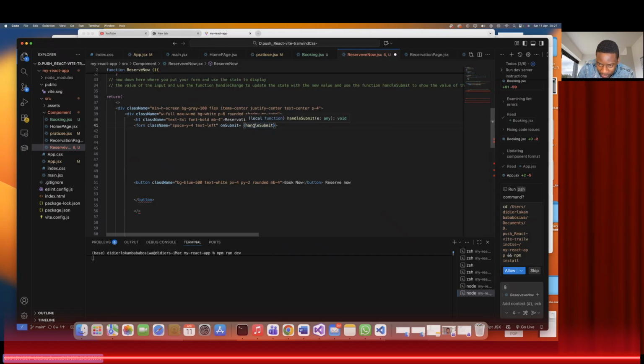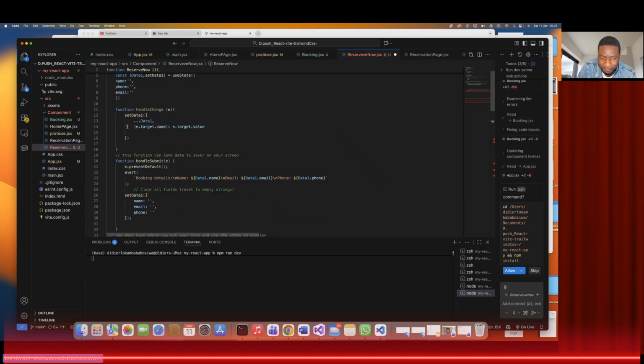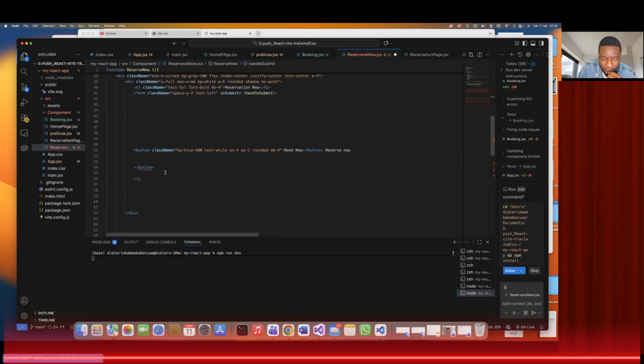So when you submit it here, it is just taking every data here and preventing the default behavior, so the data can be sent somewhere. When it gets here, the data will already be inside this data one variable, because we are doing the set. We are doing the set here, and then the data will be inside already in our variable data one. Okay, so we go fast there.